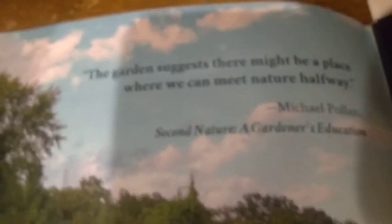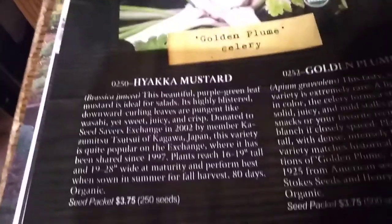I'm going to do a weird thing to try and hold this, so bear with me, but this one is also full color and it's got some interesting things. I thought this was a beautiful quote and I marked a couple things because there were a couple of things in here that I thought were very interesting and I don't remember ever receiving this catalog before. They do all heirlooms. They also tell you the stories of where they got their seed. Look at that pepper — and a lot of these things, even me, the seedaholic, has not heard of.